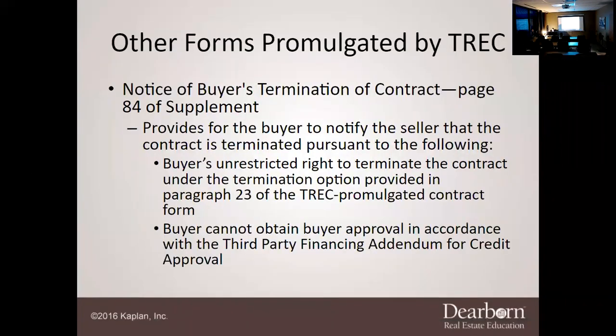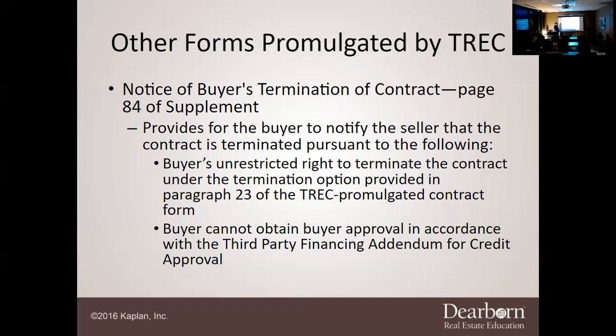Now, in regards to the notice of buyer's termination of contract, you will see this form a lot, okay? And as you continue to conduct business over the years, there will be the notice that is going to be required when your buyer determines that they no longer are looking to proceed with the transaction. There can be a situation where they decide, you know what, we no longer want to purchase this property, there may be an issue or whatever, okay?